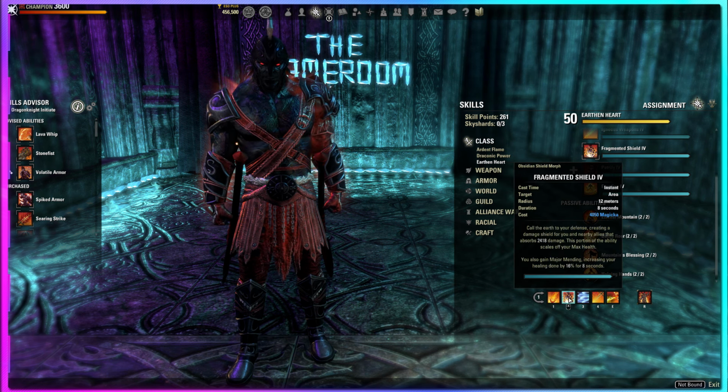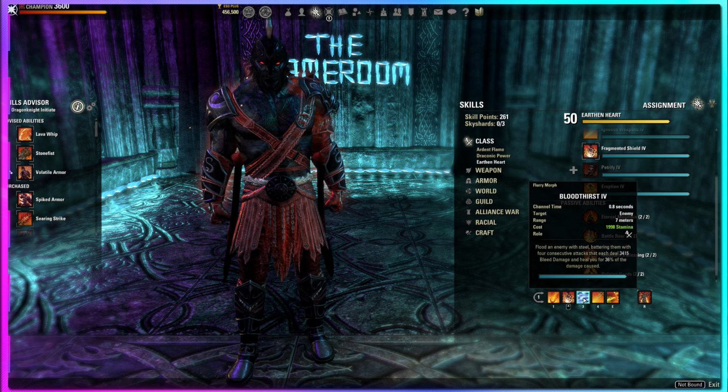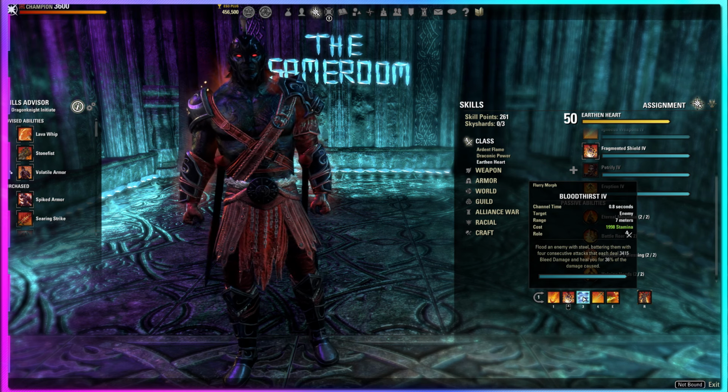Next, we have Fragmented Shield. I'm going to come back to this one last. It will make more sense on its use then. Next is our dual-wield spammable Bloodthirst, which attacks an enemy in front of you 4 times, healing you for a percentage of the damage done. Each hit also triggers the Reaving Blows CP as well.